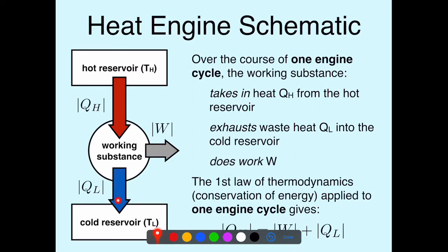Okay, this third arrow is showing us another sort of heat flow that's happening in the engine cycle. This is what we call the waste heat or the exhaust heat. As we're going to see, inevitably, the engine is going to have to give off some waste heat to the environment, and we call that QL. This heat flow QL goes from the working substance, the gas, to the environment at a lower temperature. We call this our cold reservoir, and the temperature is TL. Again, we're going to get a much clearer picture of why we need QH and QL, and these two temperatures. But for now, let's just take it and run with it.